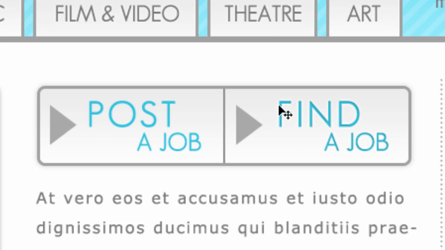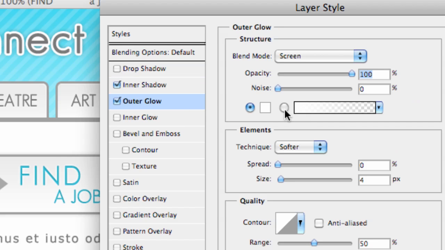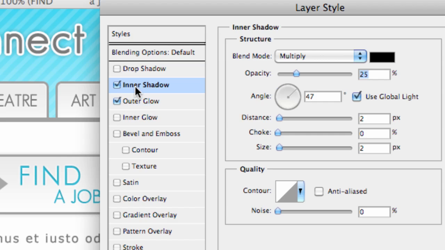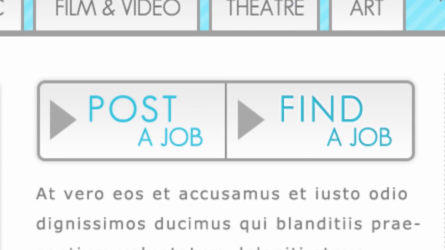I wanted to keep that cyan color, but I also added an inner shadow to it and an outer glow. The outer glow, actually, I have set to screen and then white to kind of make it glow just slightly. I'm not sure how useful that is in the grand scheme of things for this. You can barely see it. The inner shadow, though, really does make a difference. So, inner shadow off, inner shadow on. You can see how it does make it pop.